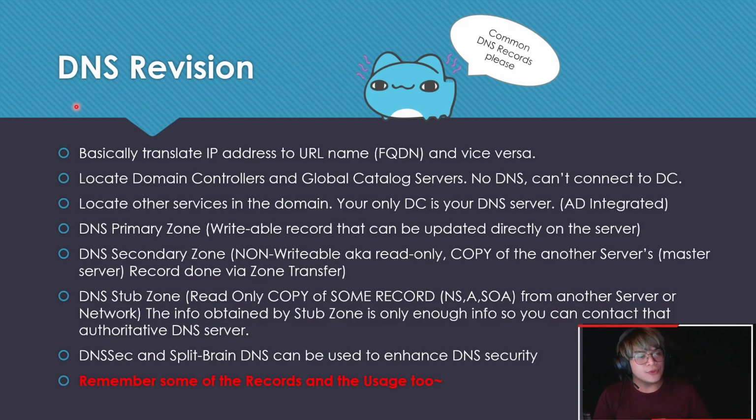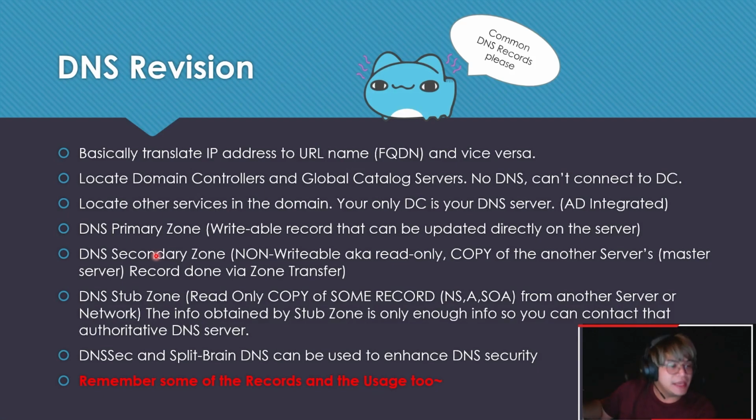Or it can also do the reverse by using a certain type of record to change the IP address to the URL name or the URL name to the IP address, vice versa. It is also used to locate domain controllers. That is why when you do your lab, you cannot join the domain when you don't have the preferred DNS configured in your PC1 as usual. It is to translate the swing.local domain name into the IP address of that domain controller that you wanted to join. They have 3 different zones over here.